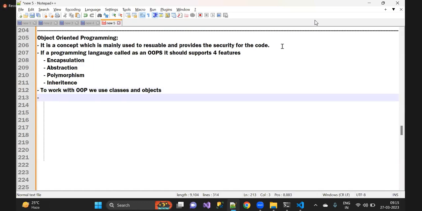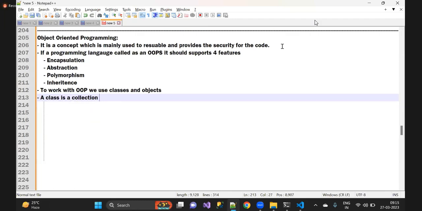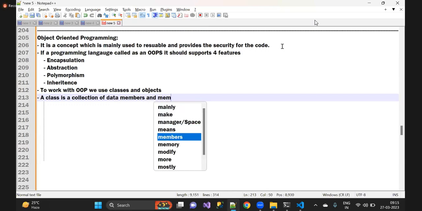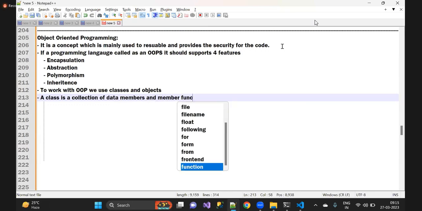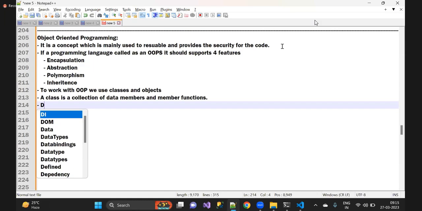Now, what is meant by a class? A class is a collection of data members and member functions, I can say. Now, what is a data member?